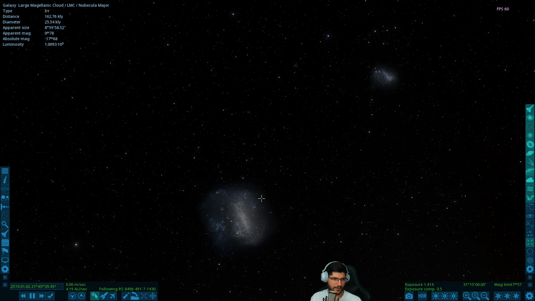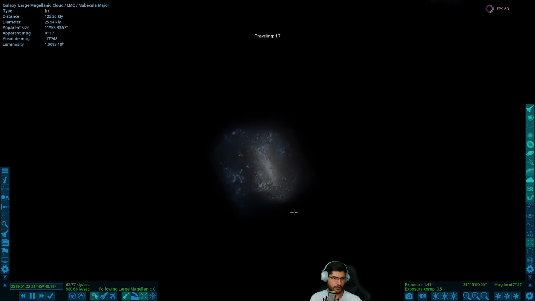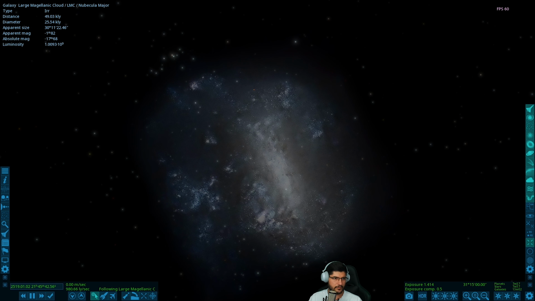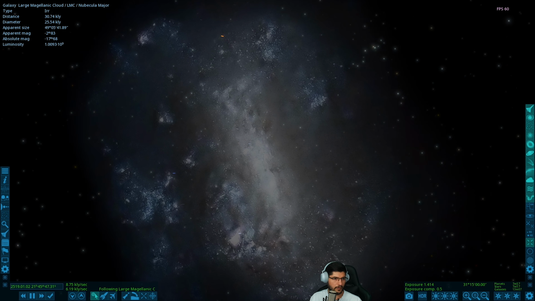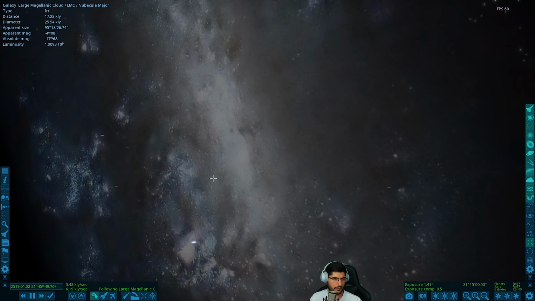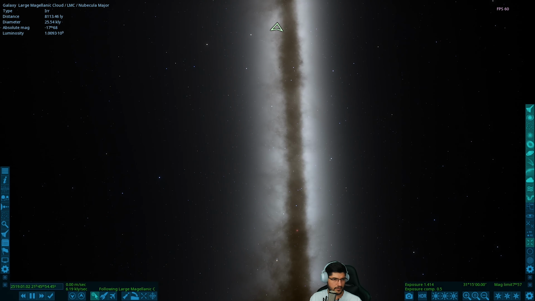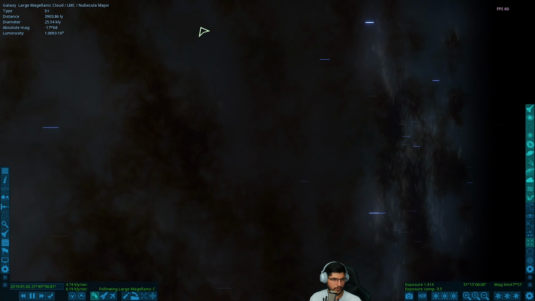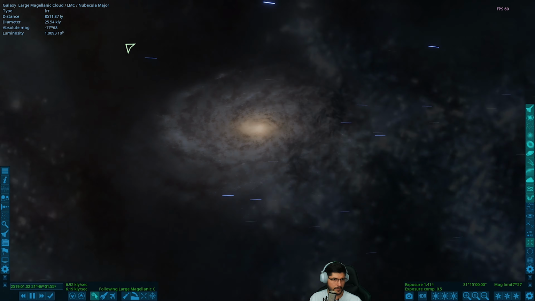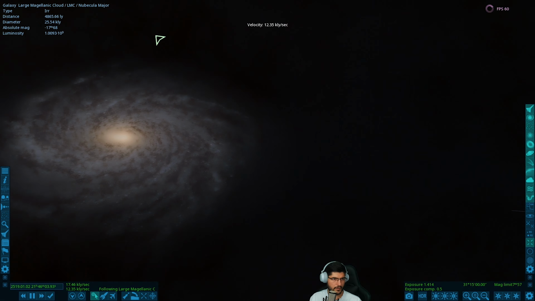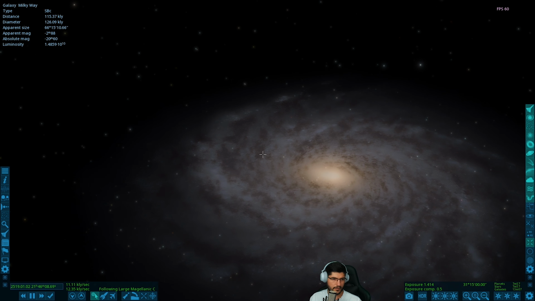Damn it. Anyway, so you can select so many different things and just go to them and just see. It's all about exploration. I don't think there's any end really to how much you can explore. As you can see here, we've got the Large Magellanic Cloud. It's got some volume to it as well, which is really cool. But then it sort of loses a bit of its quality as you get closer to it. I guess it's because some of these areas are so far out there.